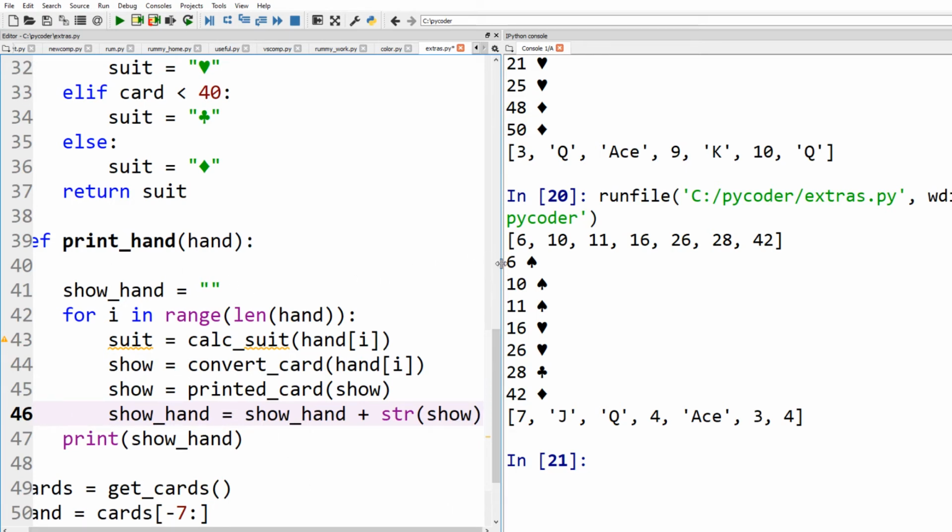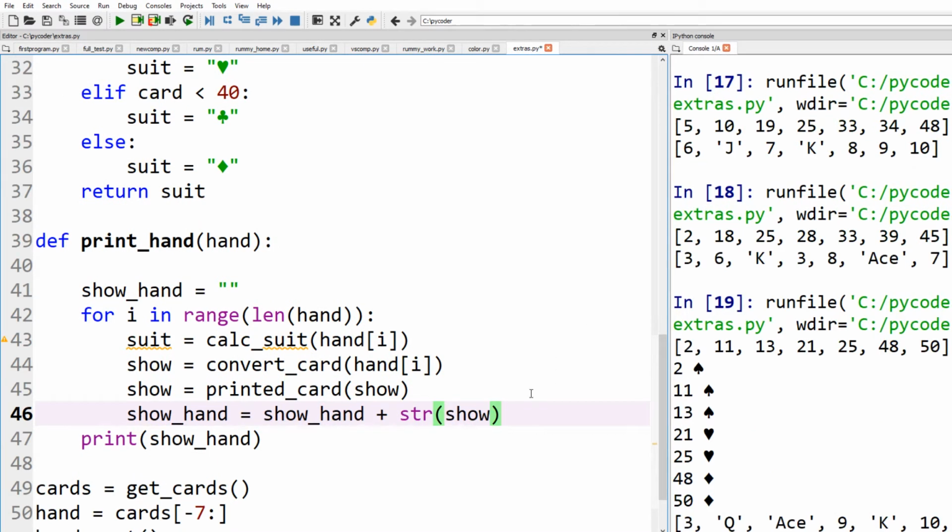So let's move this window over, and then we're going to add show hand to the string of show, which is the card, and then we'll perhaps put a space in there, and then the suit. So let's run that and just see how it looks.